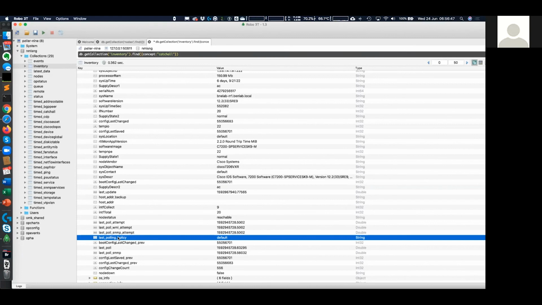And when you use the NMIS 9 API in Perl, you just don't have to worry about this. You just ask that NMIS 9 API about the node, and it's getting it from the database for you. So you don't have to really think about this. It's really powerful to have the data in MongoDB. Where you used to go to the CLI to do things, you're now going to probably pull up a tool like this to see some data. And you can obviously run queries and pull data out. So if you wanted to be using Python to extract data from NMIS, that would be really easy to do now because the data is all in a MongoDB.